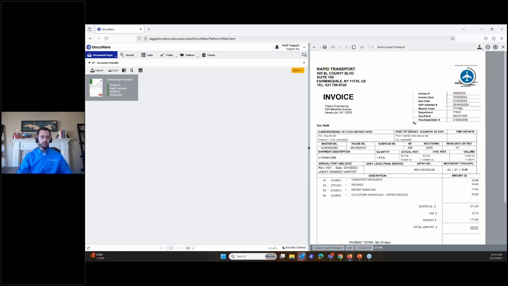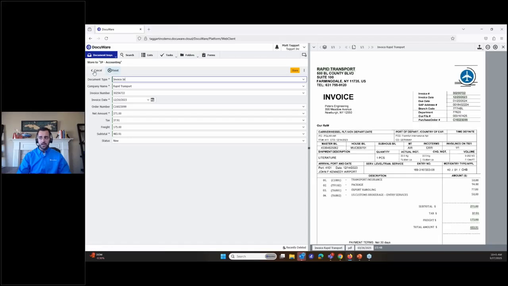As the invoices come in, it's going to be pretty templated or standard from invoice to invoice. So I'm just going to store this into my accounts payable filing cabinet. And you can see intelligent indexing is automatically captured and extracted all of the fields that I have said are important off of this specific document.